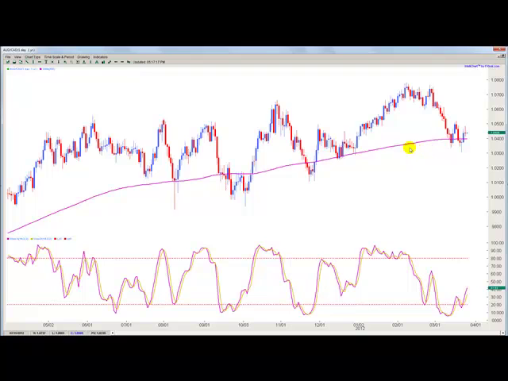So if the moving average is angled up and the price action is above it, we're in an uptrend. If the moving average is angled down and the price action is below it, we're in a downtrend. And that's just the simplest way to analyze that. So trend direction first, indicators second, and we don't counter trend trade.